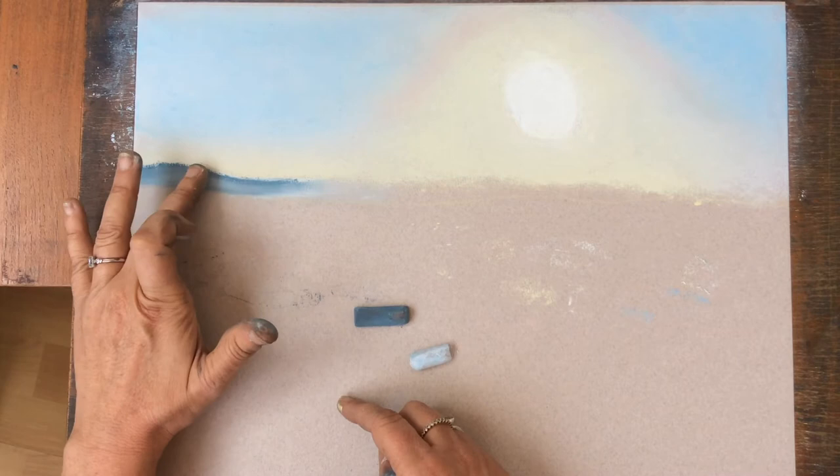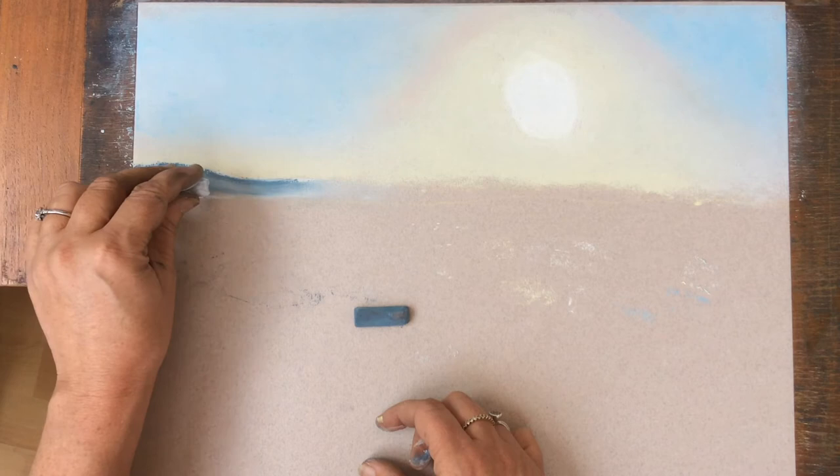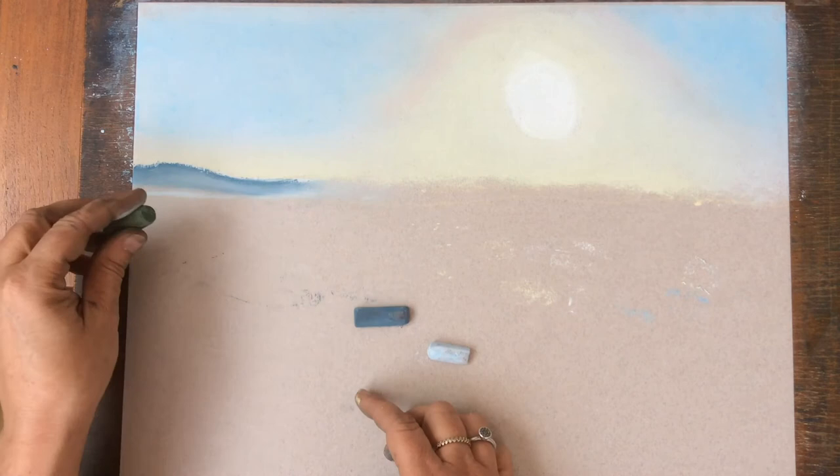And then immediately under here, I'm just going to apply a bit more of this whitish colour, because we have some low level, it looks like hills with trees on, because it's more like a light green. So I'm just softening that again. And I've got a middling green. I think we've actually, no, we're going for a bit darker. We've got this green. We can always lighten it up if it's too dark. And I'm just very, very lightly tracing the top of these trees.